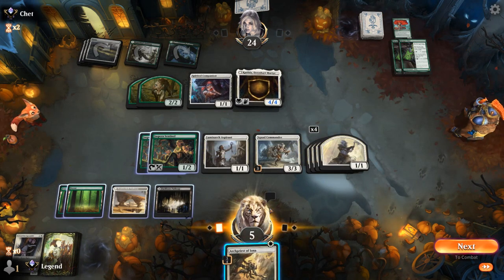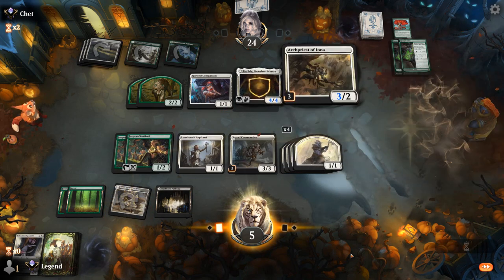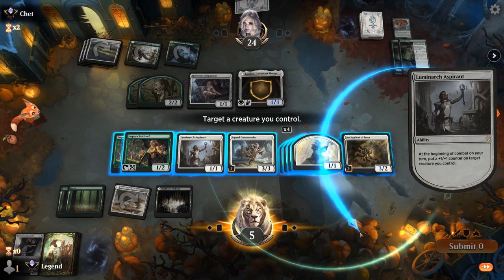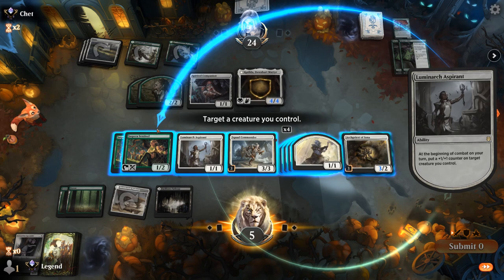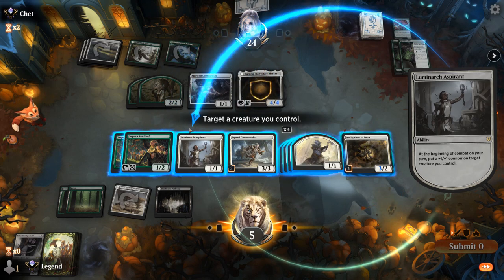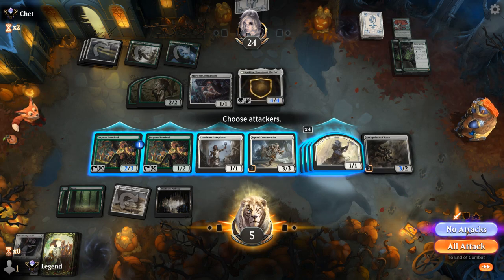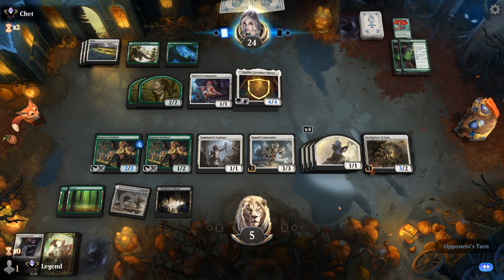And we drew an Archpriest, but now we also don't have a full party anymore. So maybe Masked Vandal wasn't allowed to block. But yeah, this is looking like game over. Doesn't matter where I put the counter at this point. Don't have any good attacks. Catilda gets 2 counters from Ranger class.